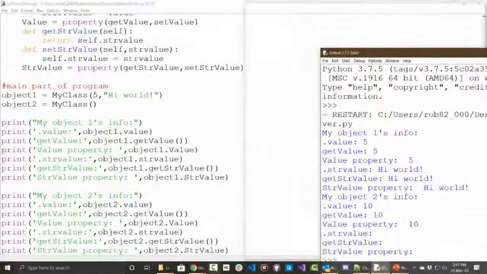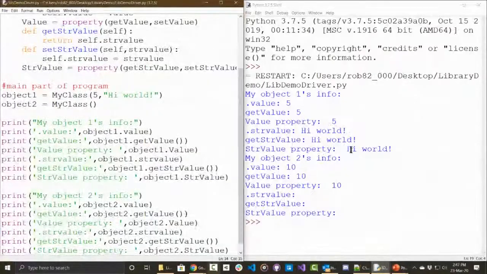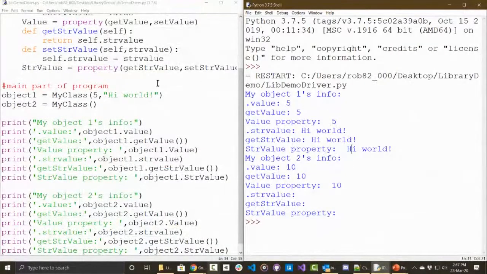And if I run this program, we can see it kind of works. Two has all the defaults. One has what I assigned into the constructor, and it just generally works.